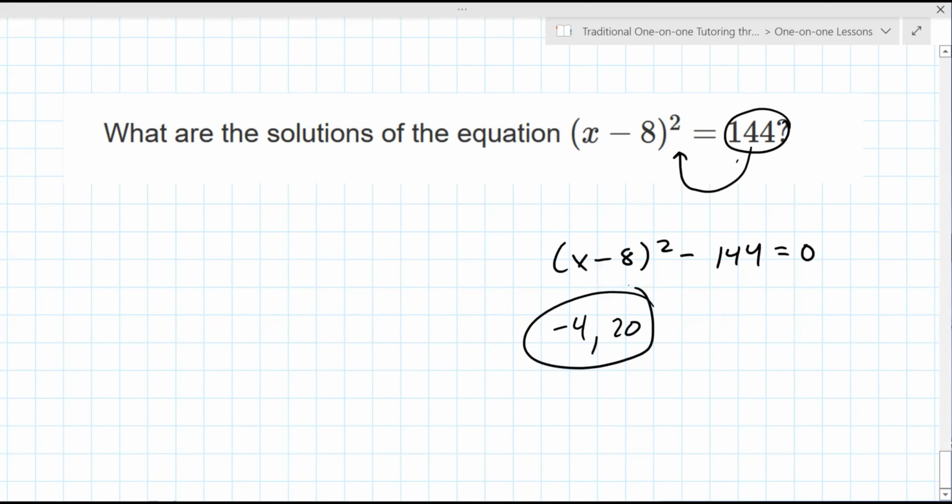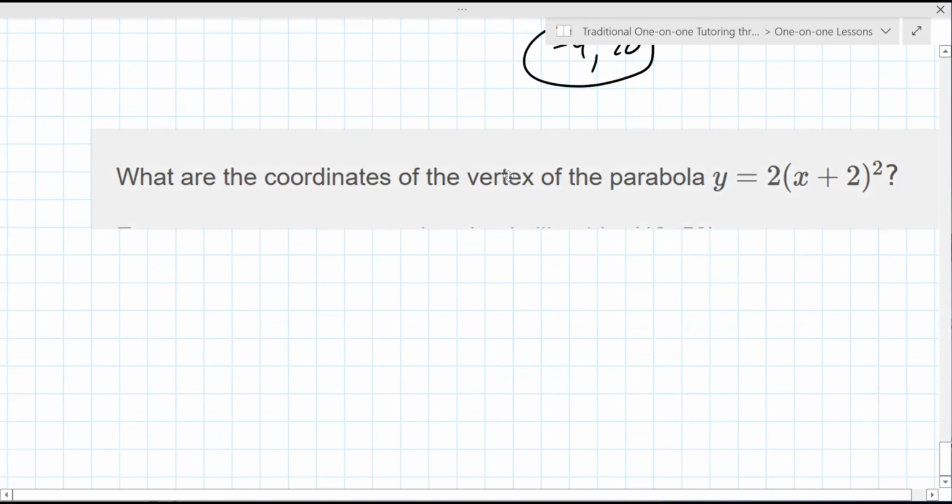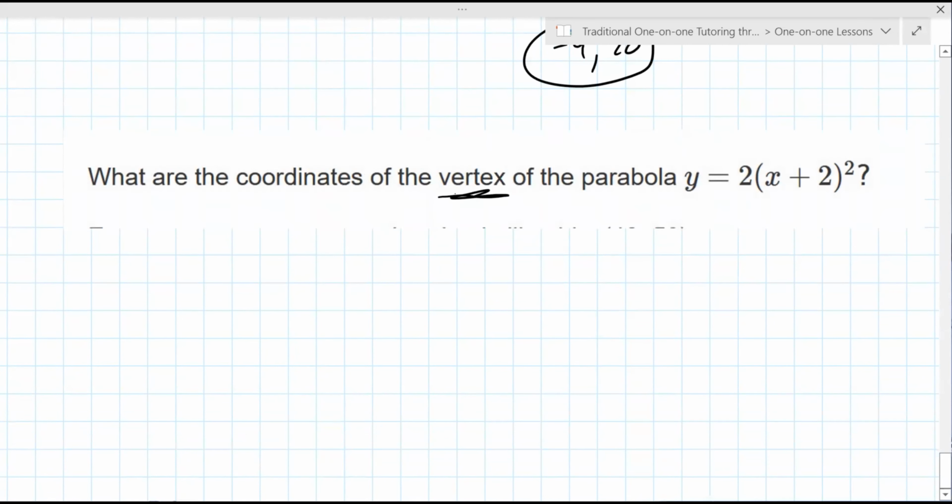The takeaway from today's lesson is you really got to be comfortable using that graphing tool, because you're going to have a number of questions where you can answer it by just graphing the given thing. So let's look at one more here. I'll have you graph this again. It says, what are the coordinates of the vertex of the parabola? You could use some of the things we talked about today, but you can also just graph it, and by graphing it, you'll start to notice things about it. Could you graph this one and tell me what you come up with for the vertex?